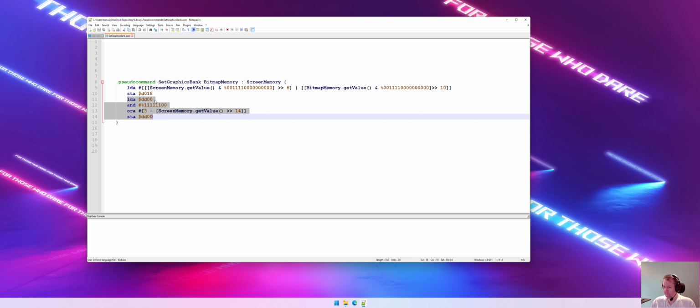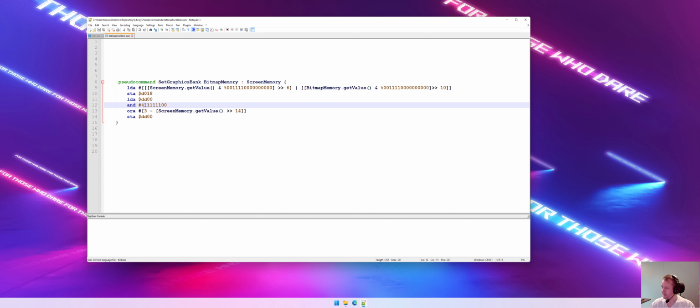The VIC chip can only address 16 kilobytes, and in order to access all 64 kilobytes that is available in the memory, we need to bank switch between them also, and that's done with this DD00. So it will fetch, and this DD00 does other things as well. So this is set up to be handled safely.